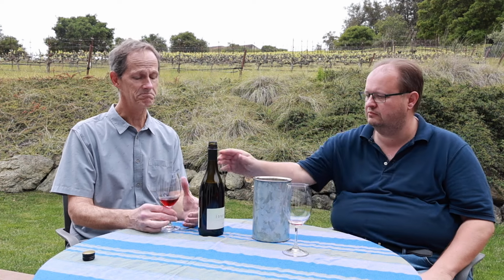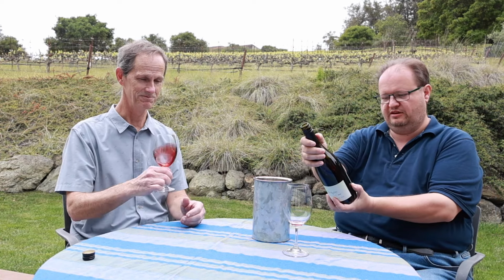And high acid, but by no means like roaring acid. And that's going to be something I think you'll find with all of our wines. They're pretty high acid wines. Mm-hmm. It's what we grow. It's fortunately what I like. It goes well with food. That's what I'm most interested in. I find it works remarkably well with food. I'm sure it would, definitely.